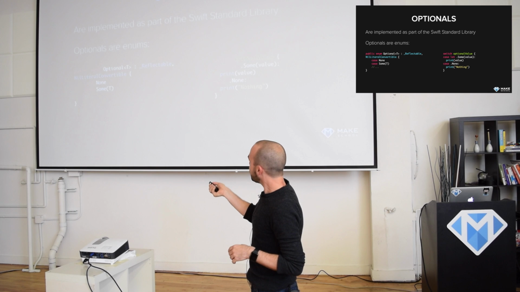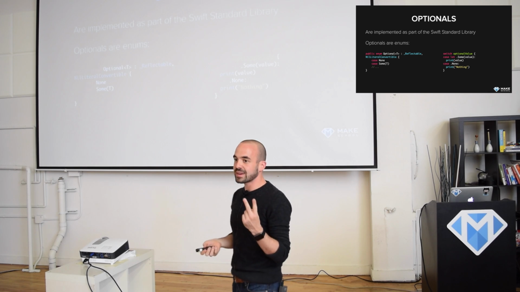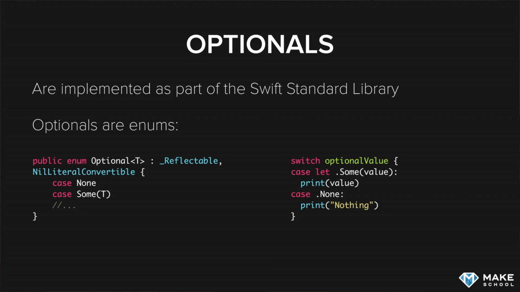And an optional is the same. It's also an enum, and it has two different cases that are possible. It can have nothing stored in it, or it can have something stored in it. And yeah, it's just a cool thing that is actually not some magic implemented by a compiler, but they actually took Swift and implemented the optional type that is very important in Swift itself. Also means you can switch over an optional the same as you can switch over any other enum value. But yeah, we'll get into that as part of the Swift lecture.